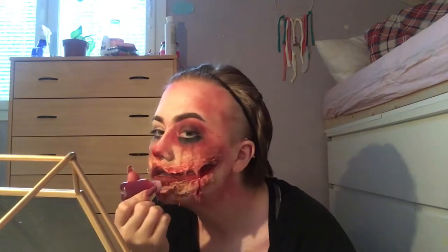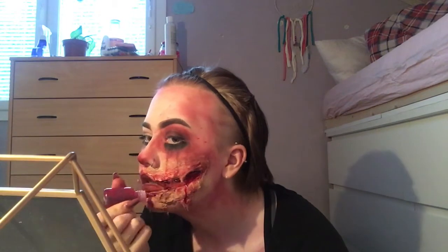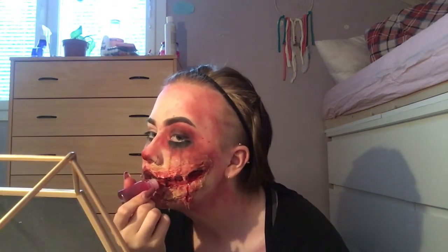It's really sticky as well. If you mess up your clothes, it comes out when you wash the clothes, but from the face and all that, it's very sticky, so I'm just warning you. And so I'm giving myself a bleeding nose as well.